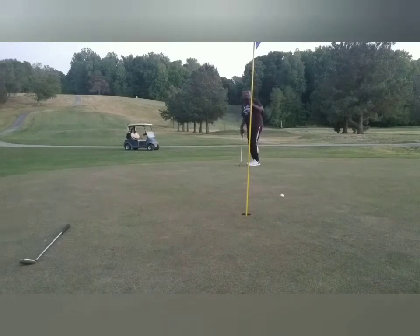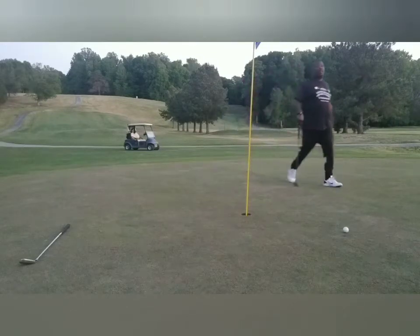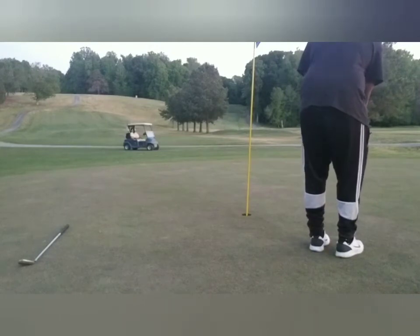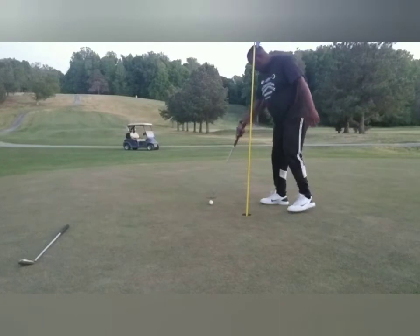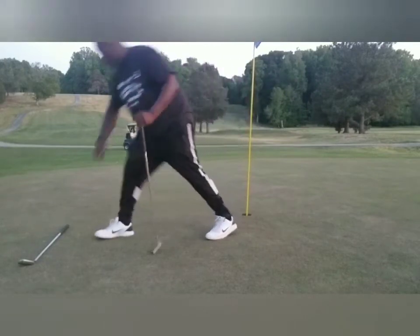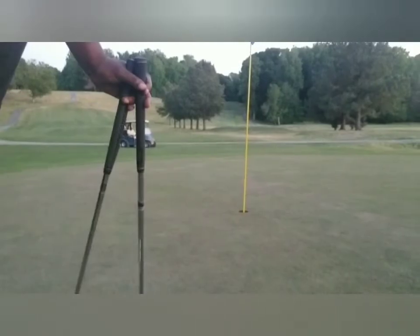Oh, you're gonna leave her out. Put this in for the bogey. Oh, I missed it. It's fine. Well, that's a double bogey on hole number 7. Let's move on to hole number 8, man. We still in a good position.